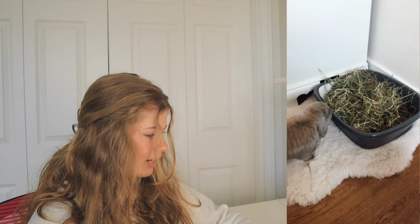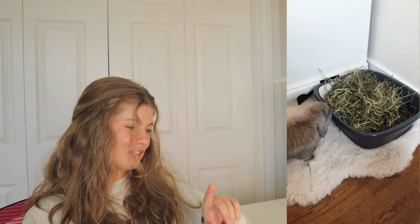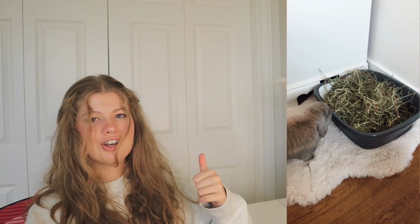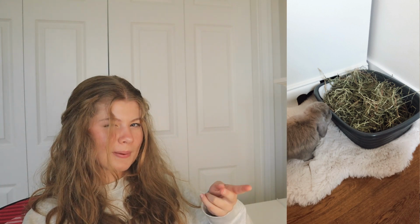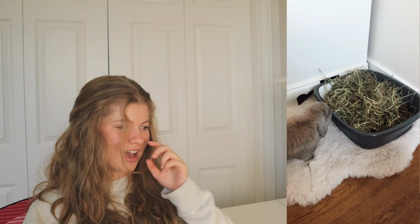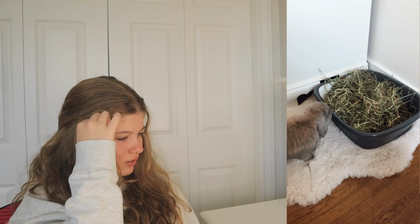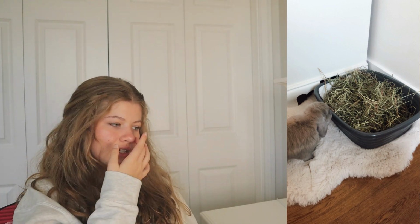And then we have the litter box. So I don't know how you have a white rug under your litter box and it's not filthy, because first of all, hay, and secondly, does your rabbit ever pee over the edge? Brainy does that quite often. I don't know if it's just my bunny or if anyone else's bunnies do that, but this actually looks like a litter box I used to have. Actually, I still have it. I just don't use it.